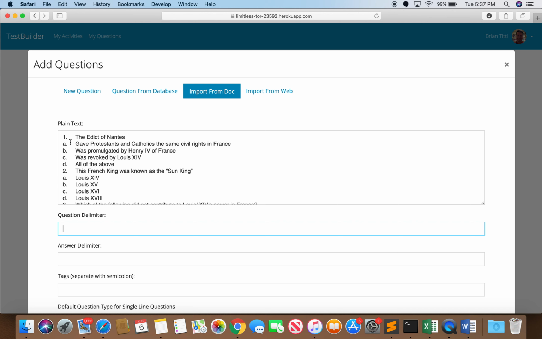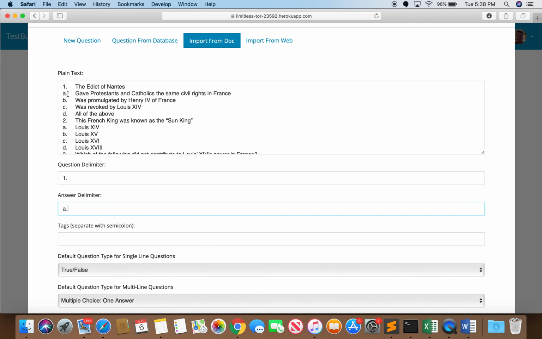So in this case, my delimiter is a number, and you can put in any number you want, and a period. And so basically what's going to happen here is when the system sees a number and a period, it's going to separate out the questions. Now my answer delimiter is a lowercase letter and a period. Okay? So whenever it sees a lowercase letter and a period, it's going to separate out those answers.